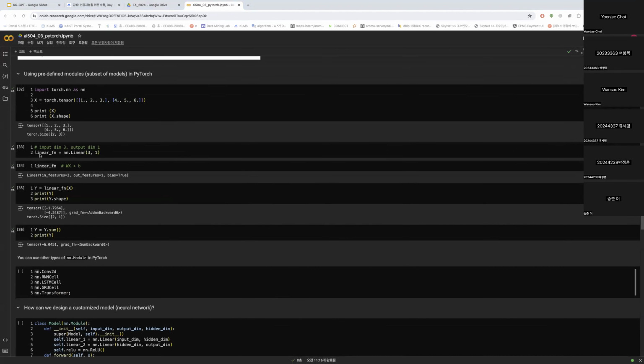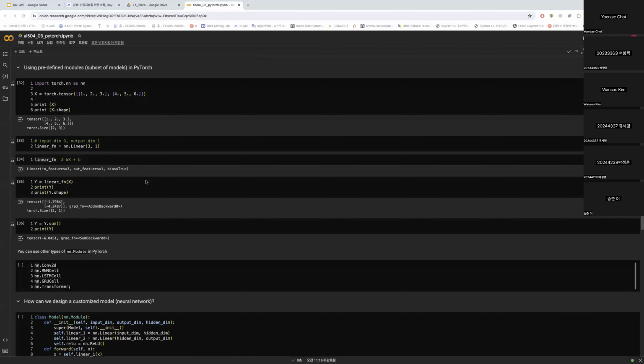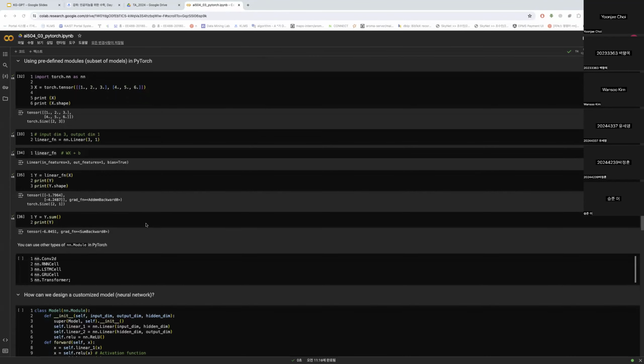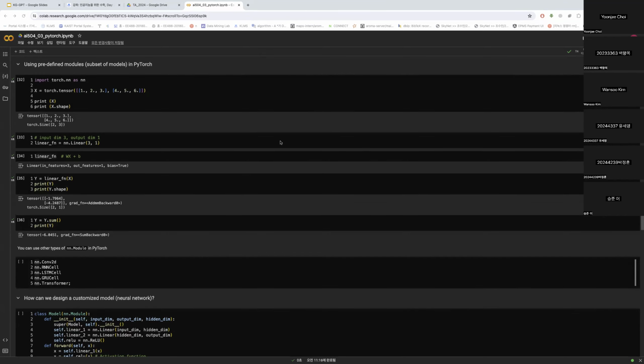So here we define the linear model, and the input size is 3 and the output size is 1, and this linear function means wx plus b: the weight matrix multiplication of the input x plus bias. When we want to check the default parameters of the weight and the bias, we can check like this.